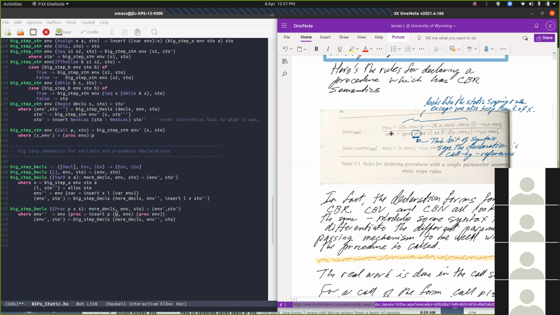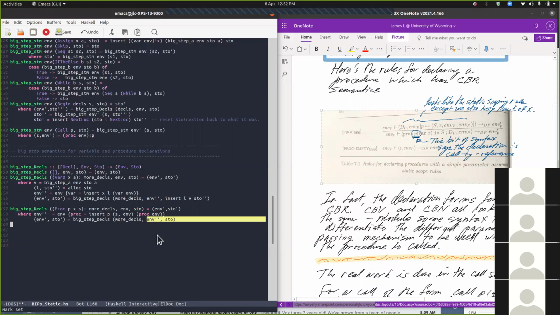We're building this environment. Instead of building it right in line with this, we could do this up there, or down here where we see ENV double prime, but it just makes it kind of unreadable. So here's an environment, and what does this environment know? It knows that a procedure P has been declared. So we've got procedure P.